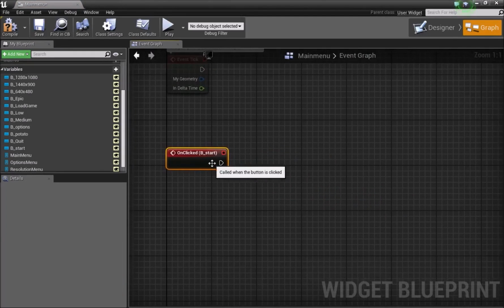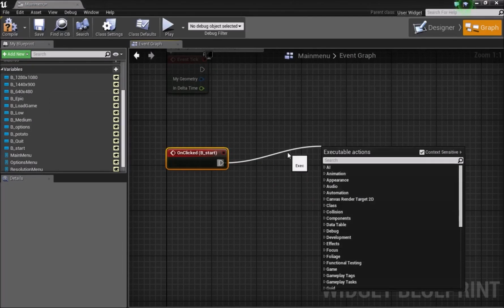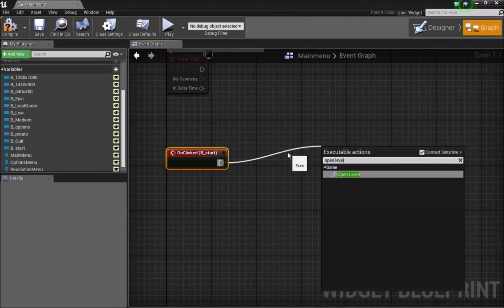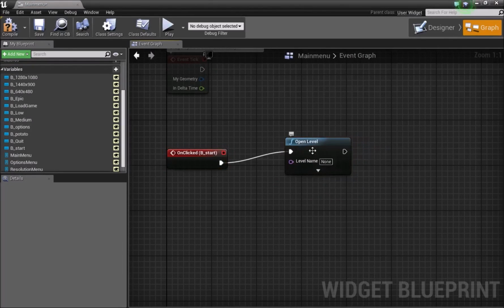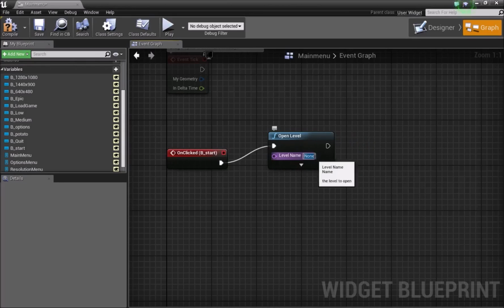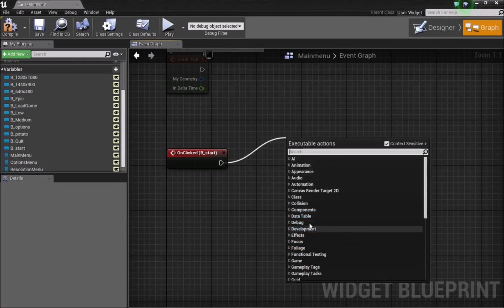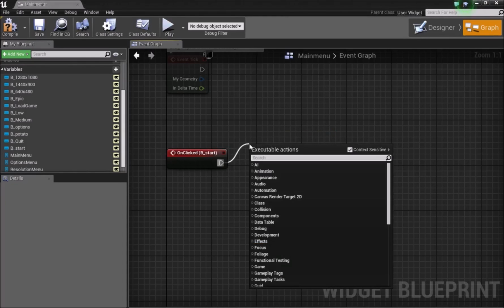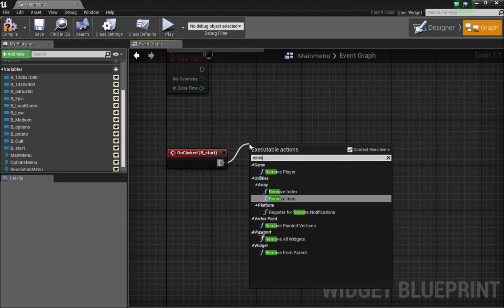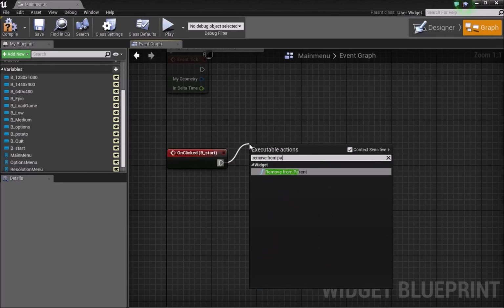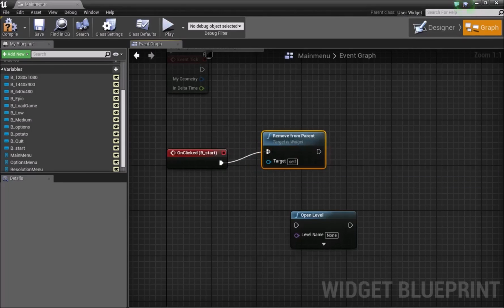Okay, so when the play button is pressed, generally the option you can use here is open level. This is if your game is in a different level than your main screen. If your main game is in the same screen as your main menu, you can simply type here remove from parent, and this will remove the widget itself.